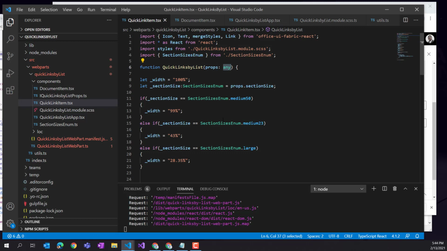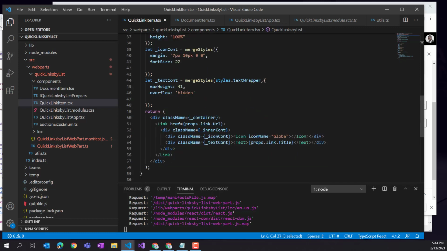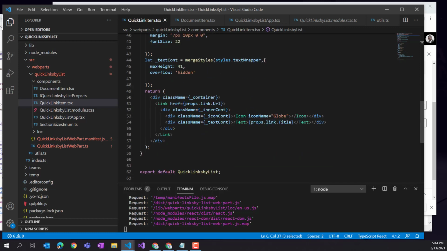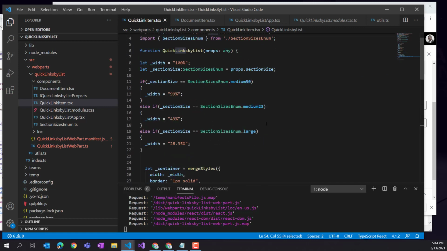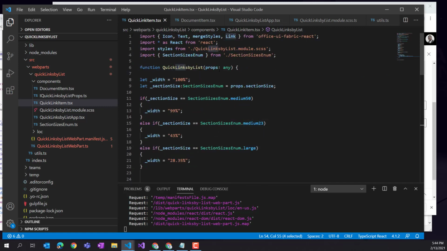You can type safe this without it being too tedious, meaning tedious in the sense that this link property here has to be defined for every property that's being returned in the JSON. So what I would probably do is have link set to any, defined in the interface, but then define props on my interface that are enum friendly, right? And then another prop to handle some of those web part properties, right?